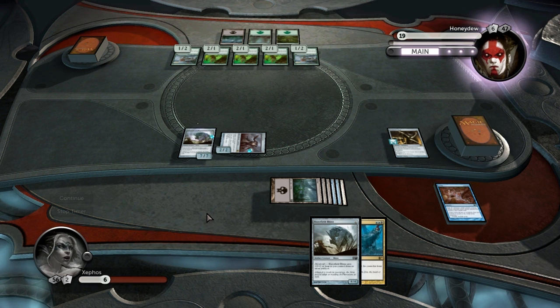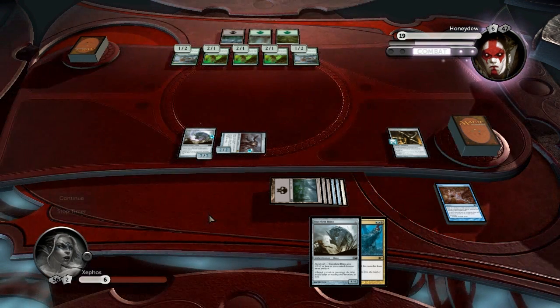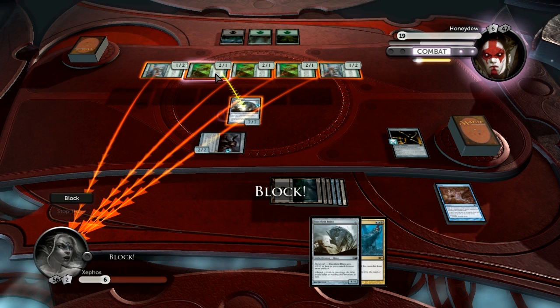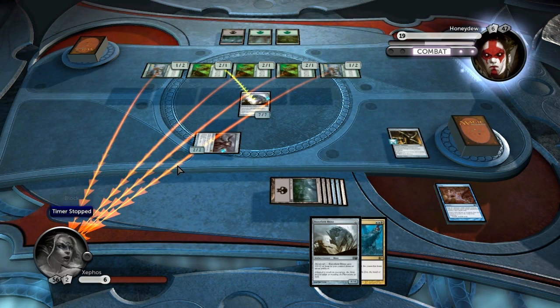Oh no, or was it a 4-4? And because you had three artifacts, it made it a 6-6. And then you tap that, and it made it a 7-7. Oh my god! Wow. That's scary. Okay. Yeah, so it's a 4-4 base. No, it's a 7-7. Okay. So, I've just lost. Because I can't block that much damage.